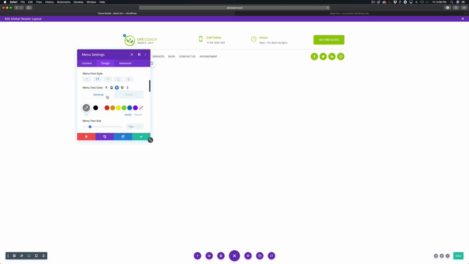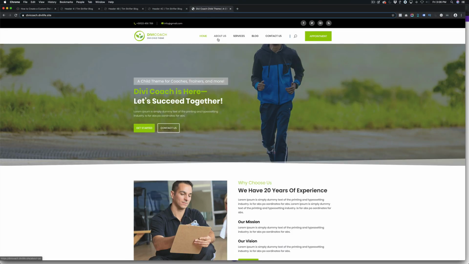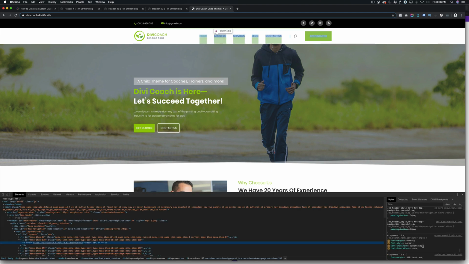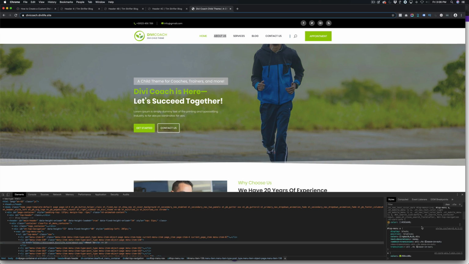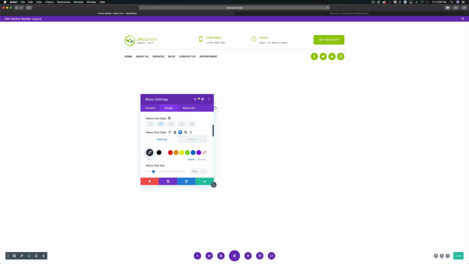So active menu color, here's the menu text color. Okay, it's a nice gray, but I want to make it black. I want it to stand out more. And we can come over here and see, because I like these ones here, if it's a full black that was used in the original menu, and it's not quite, so I'm going to go ahead and change that. Okay, perfect. I think that's pretty good. I actually like that quite a bit.